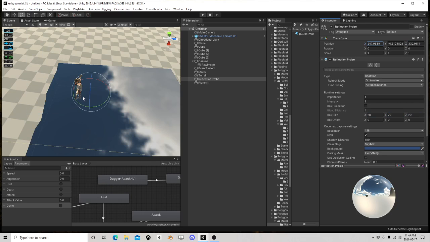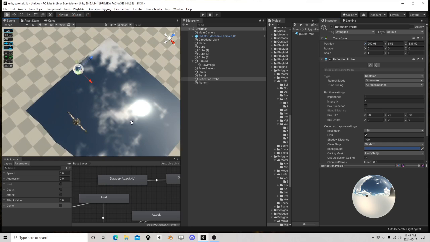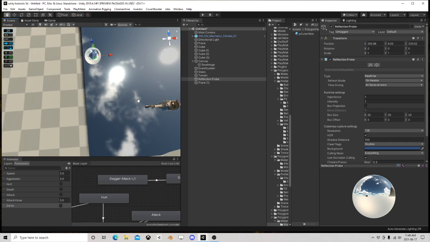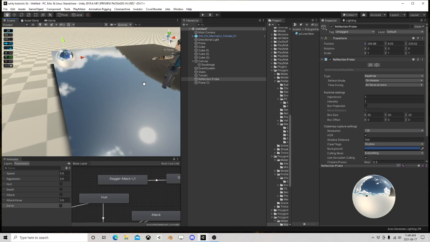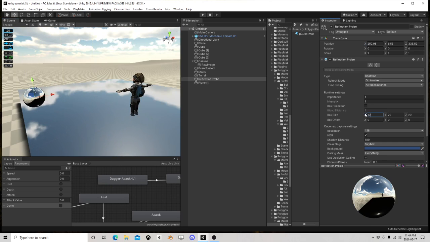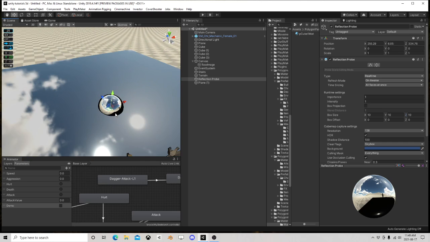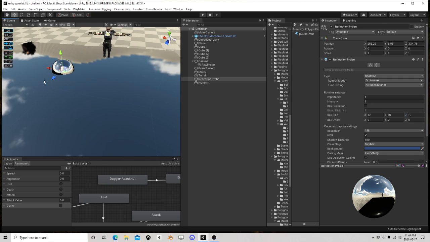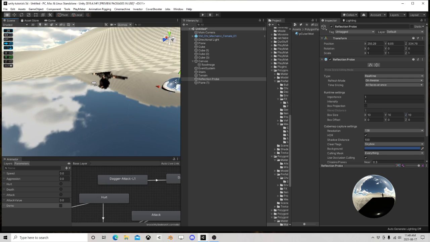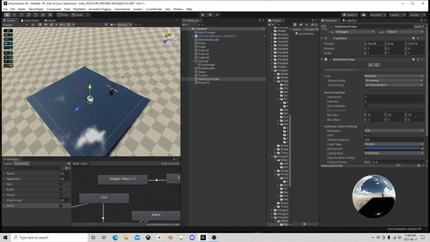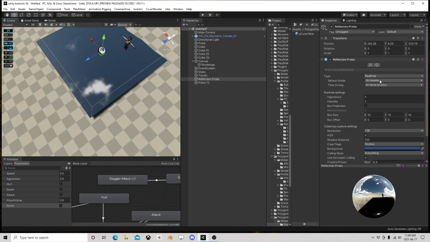Let's move that back over here. There we go. See, now I actually got a bit of a sky happening. It's actually reflecting. Right, and even still, I could shrink that some more too. Yeah, so now we have this weird thing. See a bit of the character in there. So reflection probes are really cool. Do all sorts of stuff. You can also bake them.